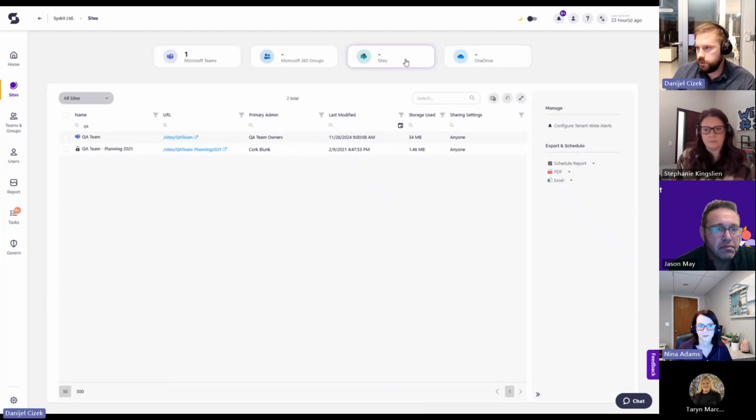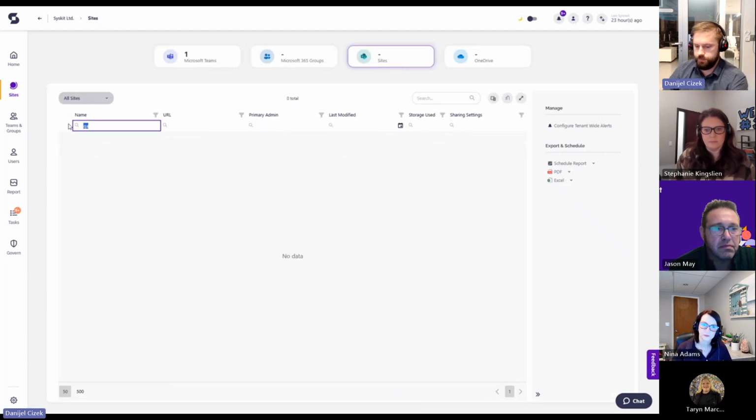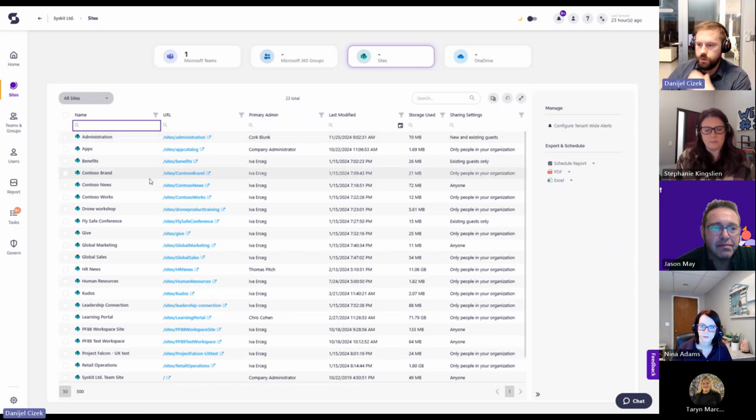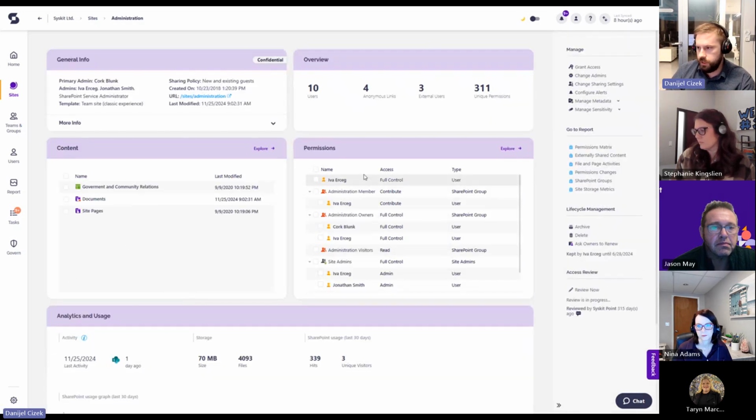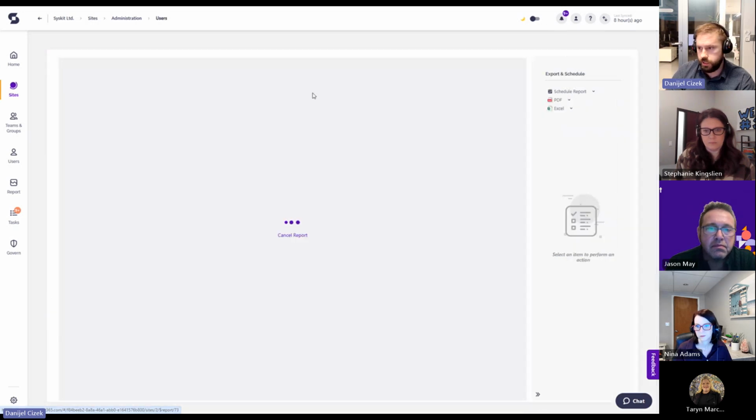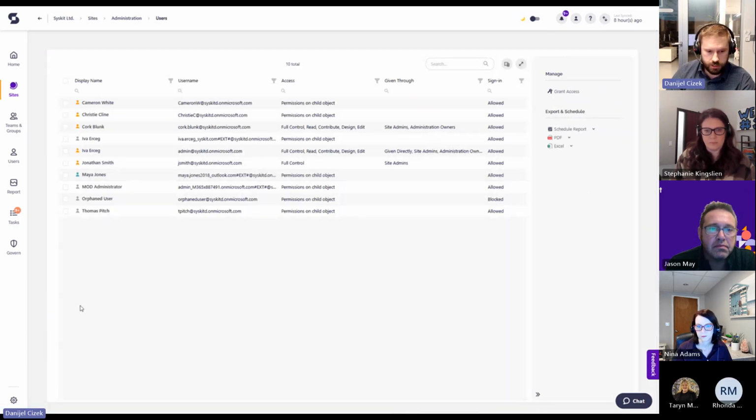So focusing on SharePoint, let me just remove this. If I want to understand who has access to, let me just see some of these groups. So maybe administration. Immediately here, all of the permissions are here. And if I want to see which users have access to this, I just click here, and I get all of the users that have access to this workspace.